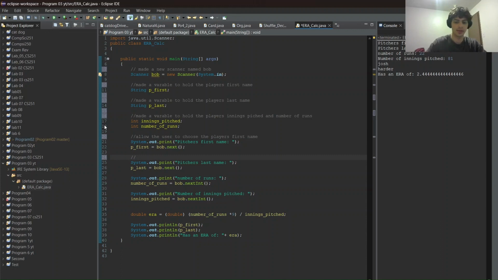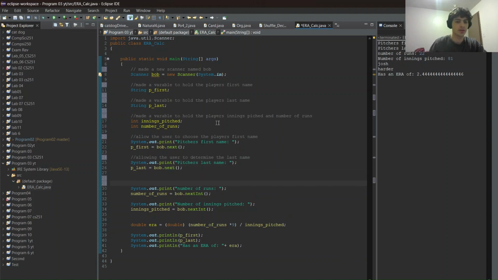So we're allowing the user to determine the last name. I might have spelled that wrong, but I turned spell check off for that very reason. We're doing the same thing here with number of runs and innings pitched. The only difference is that we're collecting the integer and setting the integer equal to number of runs.